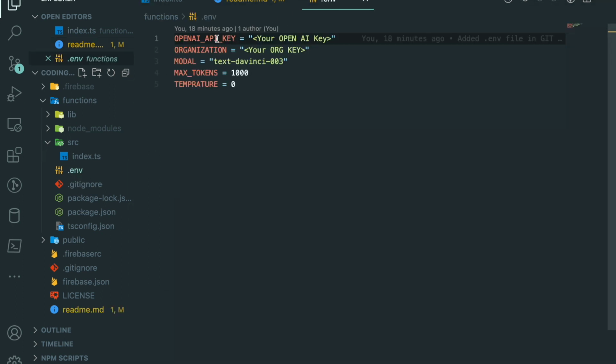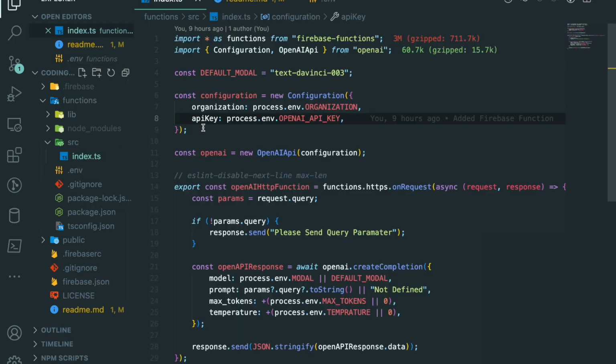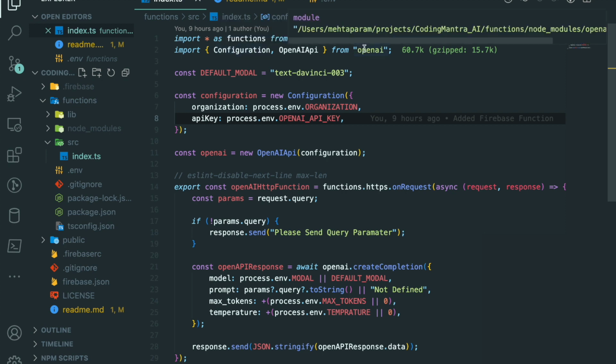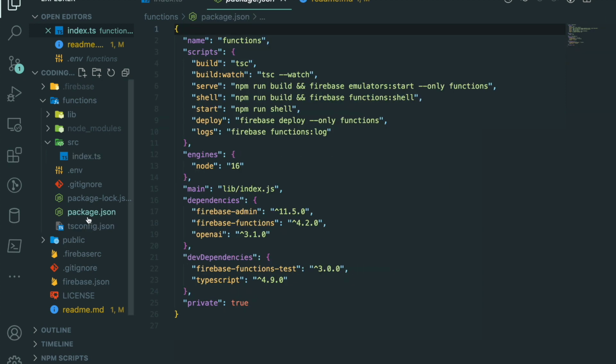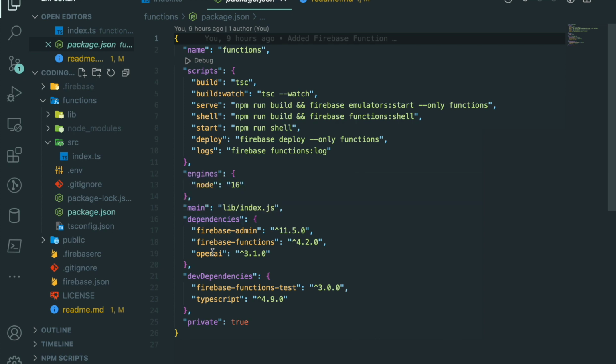In our functions directory, I've created an env file where we are going to keep constants. It is better to use constants rather than writing values everywhere in your project, so I prefer this way to write my code. I just installed OpenAI, so if you see the package file, OpenAI is installed.